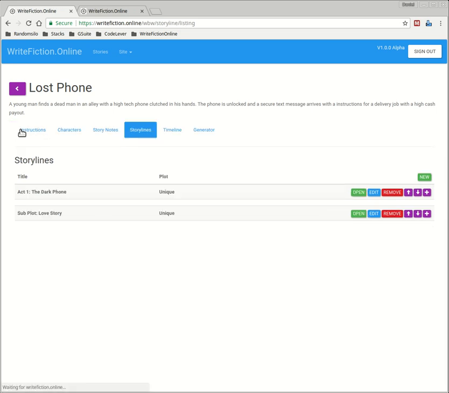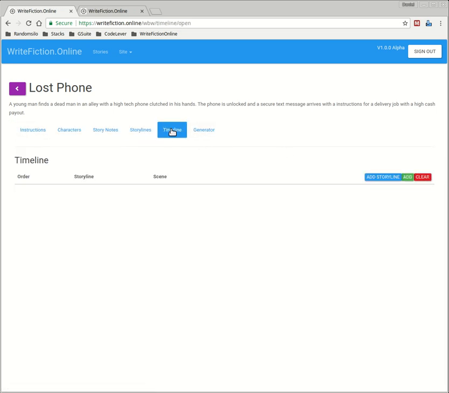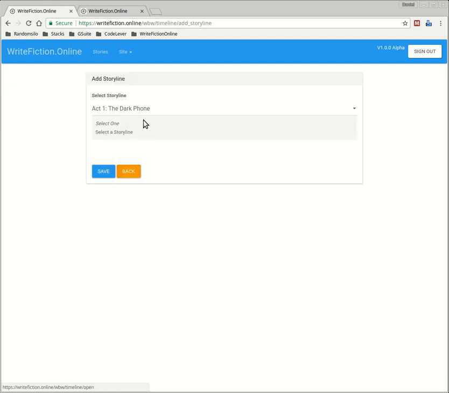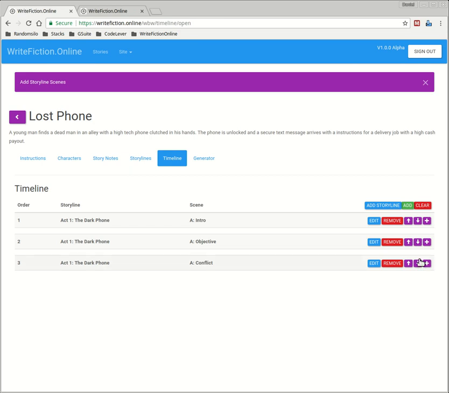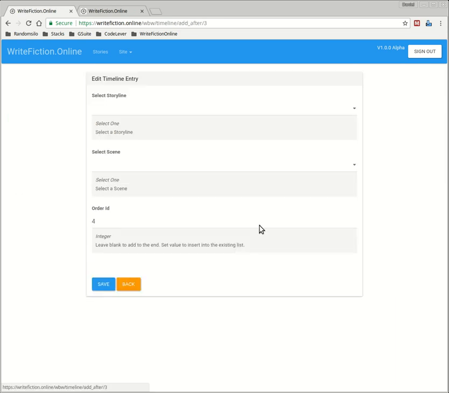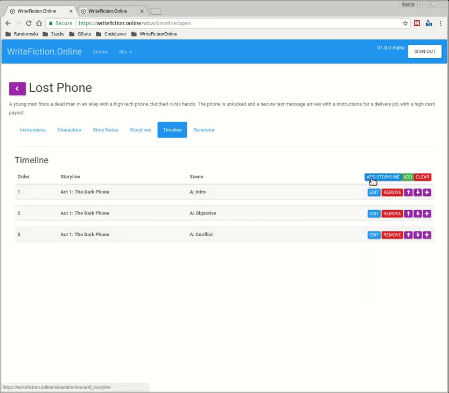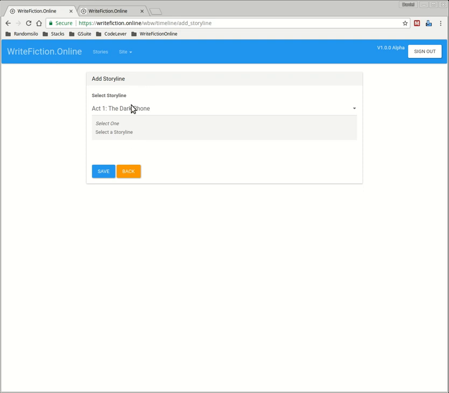So I plug that information in, and I go to timeline, and I can add an entire storyline at a given time. I can go through and say, just add the whole thing in the order it's in. And now if I want, I can say, after the objective is declared, or after the first conflict, I want to add the subplot, and I want to add in the first one. Or I could add the whole thing, the entire storyline, and add it to the end, and it'll put it there.